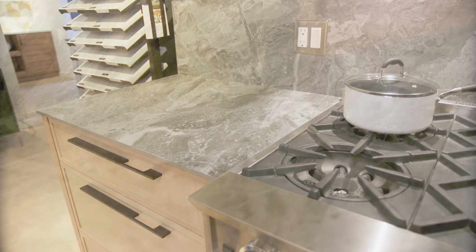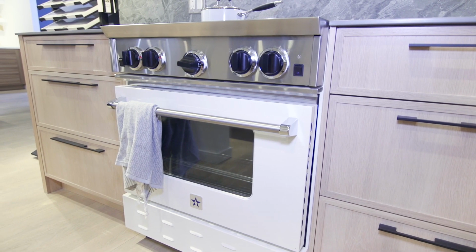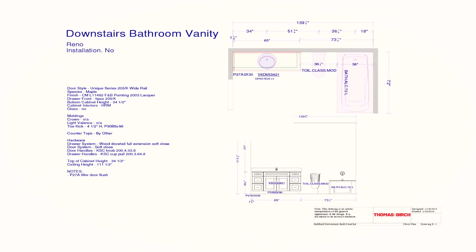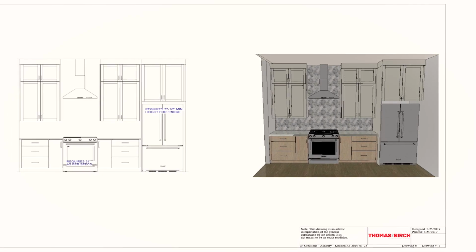And in order to accommodate your appliances and everything like that, we've actually raised up the cabinets. Oh, wow. Custom heights of the cabinets. Yes. So these are 35.5 inch high cabinets. And these are all the little details that most people don't think of that you guys take care of. Absolutely, we do all of our drawing and designing in-house, and we do 3D renderings and great pictures and color renderings so that people can really get a sense of what it is that they're getting.